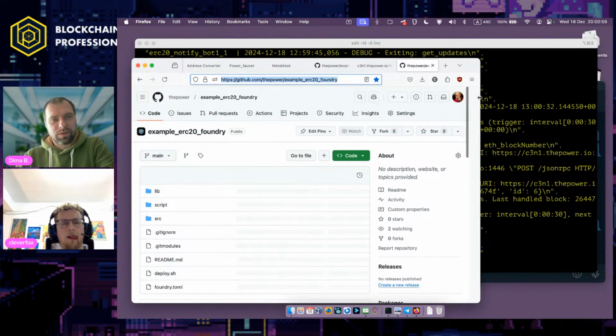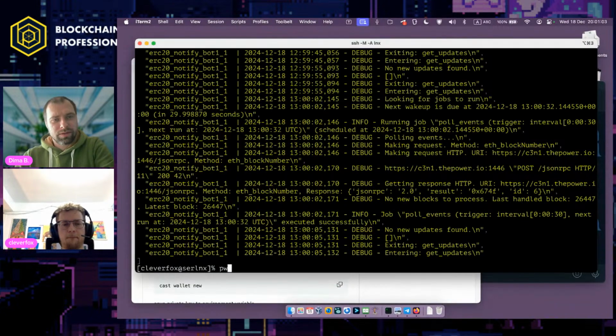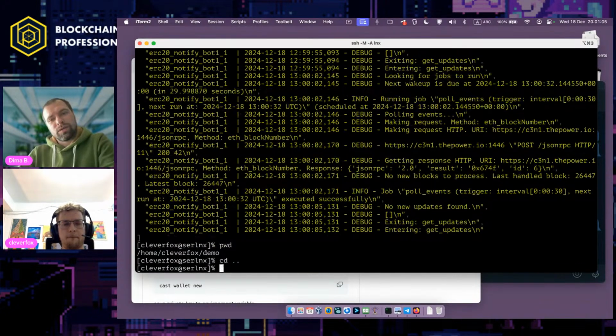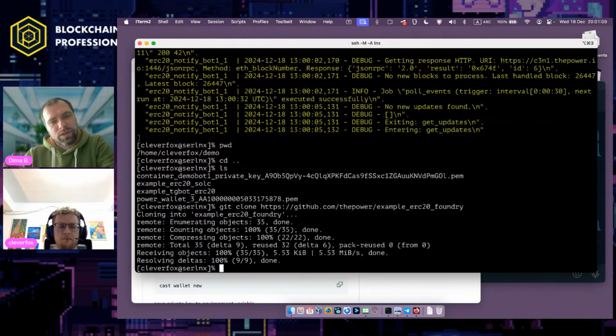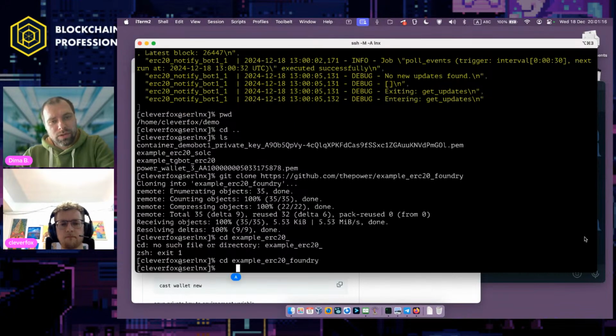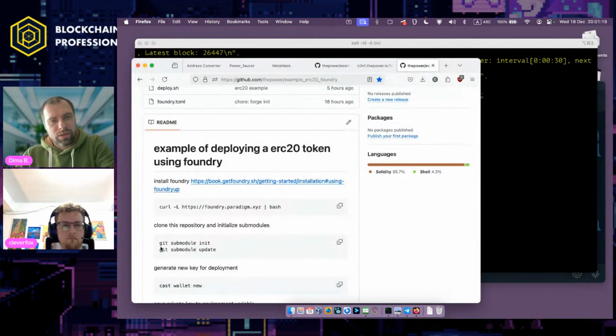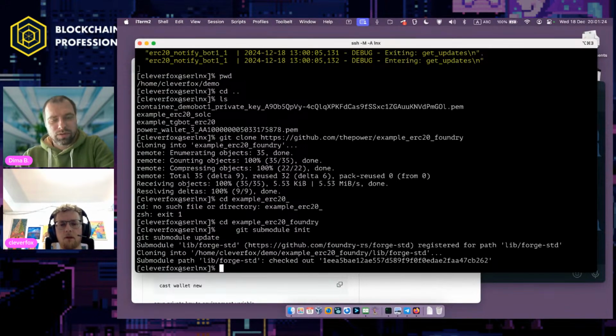All repos are available on GitHub, with a case with a C compiler, and also with Foundry, and we will check how you can use other tooling like Foundry. You can use Hardhat, as I already said. Some additional tools should also work.